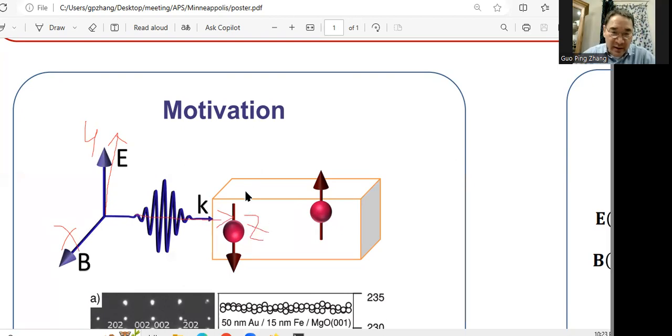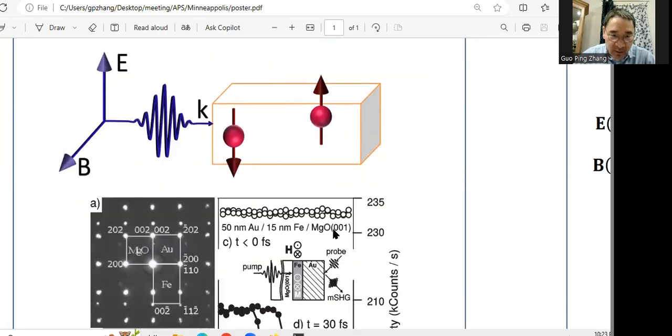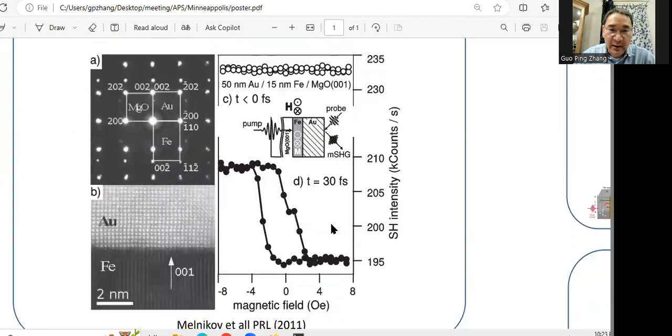Let me show you what experimental says. So the bottom here is experimental results. So you can see experimentally, the pump pulse hits on the sample, which is iron itself. And then after a while, these electrons move across the sample and go through it into the gold sample map. And when you probe the backside of the sample, if the spin is not polarized, so then there is no spin polarization involved. So there will be zero signal come out from this.